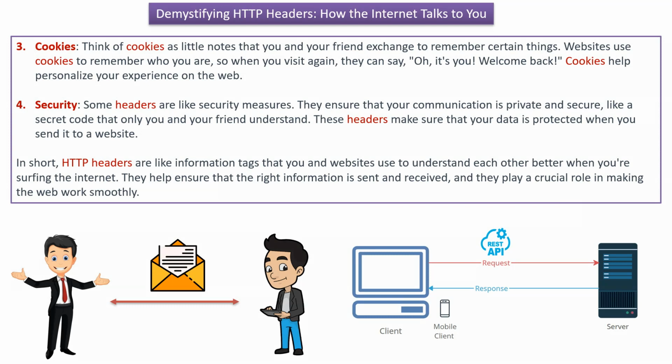In short, HTTP headers are like information tags that you and a website use to understand each other better when you are surfing on the internet. They help ensure that the right information is sent and received. And HTTP headers play a crucial role in making the web work smoothly.